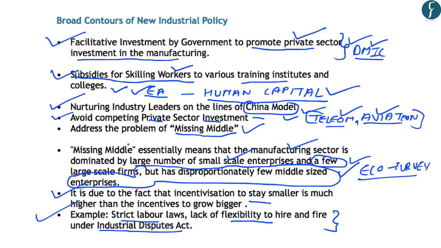And finally, there is a need to address the problem of missing middle, which means that there are a large number of small companies in India and there are few large companies in India. However, there are missing middle-sized enterprises in India. And that is particularly because the small sector companies or the small industries do not find it attractive to become big companies or large companies. And this is because of the high compliance burden in becoming a middle-sized company or a large company. So by addressing all these problems, India can achieve sustained economic growth, which will be led by the manufacturing sector, and it will also lead to the growth of the employment scenario in India.